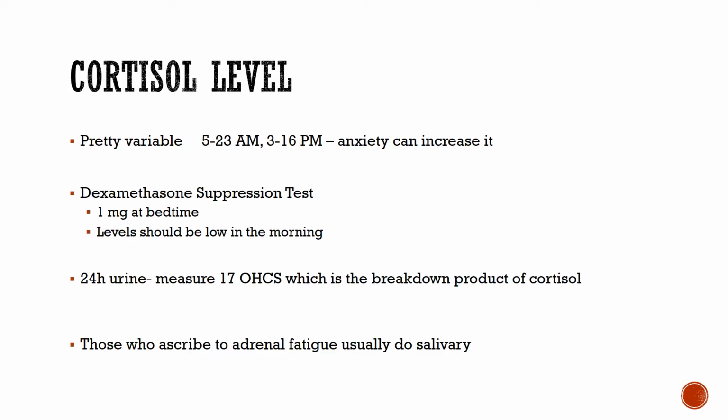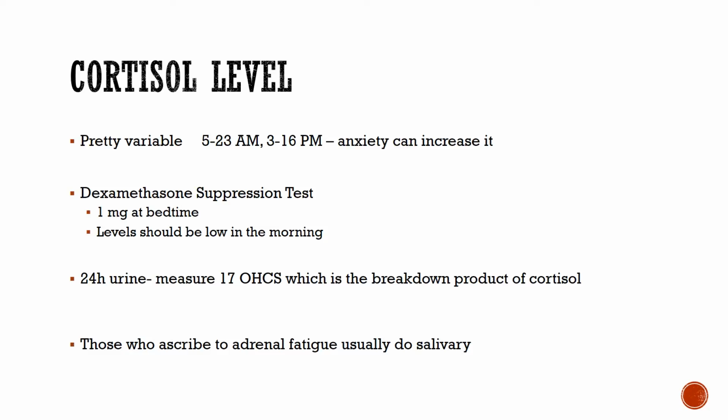How did we know that it wasn't Cushing syndrome? Well, we did a dexamethasone suppression test. So what you do is you give them 1 milligram of dexamethasone around bedtime, and then we check their levels in the morning. If they have Cushing's, their levels are going to continue to be high. It's not going to respond to dexamethasone. If they don't have Cushing's, if it's just anxiety or stress or some other artifactual reason, you'll give them the dexamethasone at bedtime, and then their levels will be very low in the morning. This particular patient, she went down to about 7 or 8 in the morning.